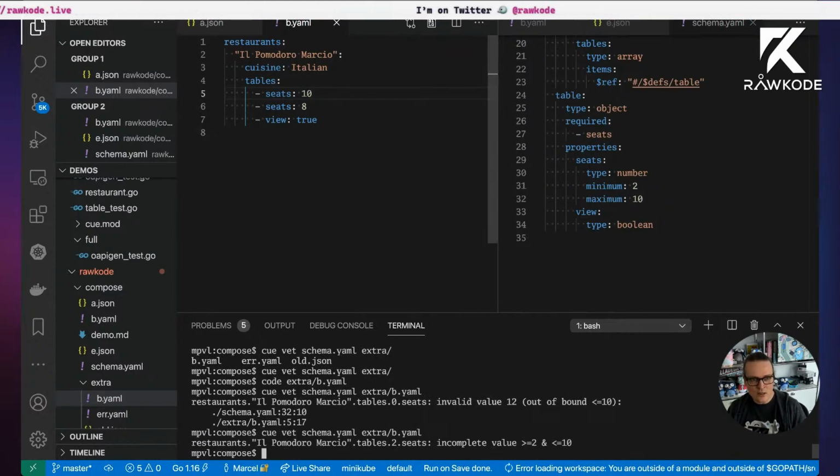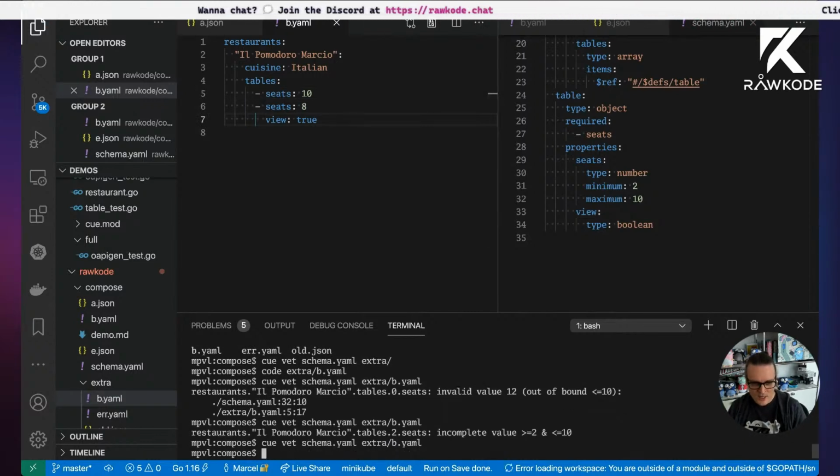So this is what's called an incomplete problem. That's why I wasn't showing it immediately. The other was a hard violation, but now it's something that could have been solved if I provided more information. So the problem here is, if you see, seats is actually a required attribute, but it's not specified for the last item here, right? And really the problem was that there was an extra dash. That's really what was going on here. So if I run it now, it's fine, right?